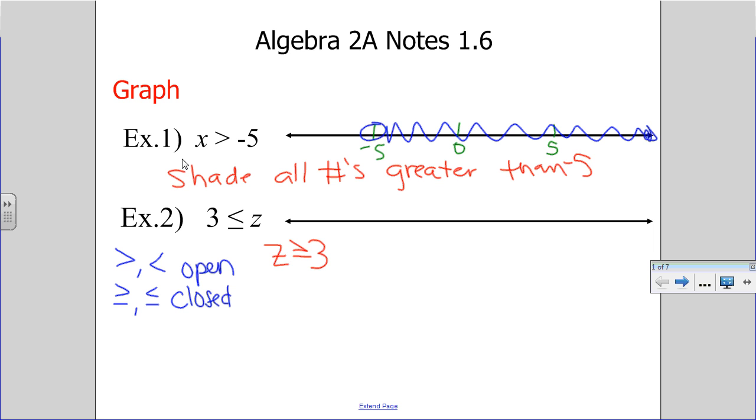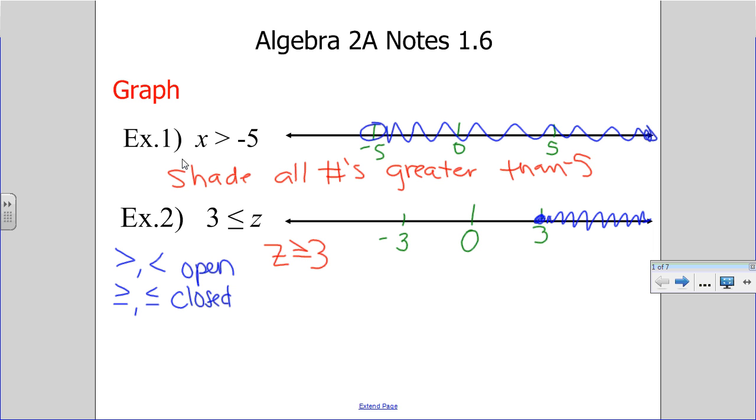So I'm going to go to my number line. We're going to put 0. And what other 2 numbers are we going to put on our number line? Negative 3 and 3. Open or closed circle, Connor? Closed. And let's see, if I need all numbers greater than or equal to 3, am I shading to the right or shading to the left? Good job. Greater than goes to the right. And the inequality shows us.